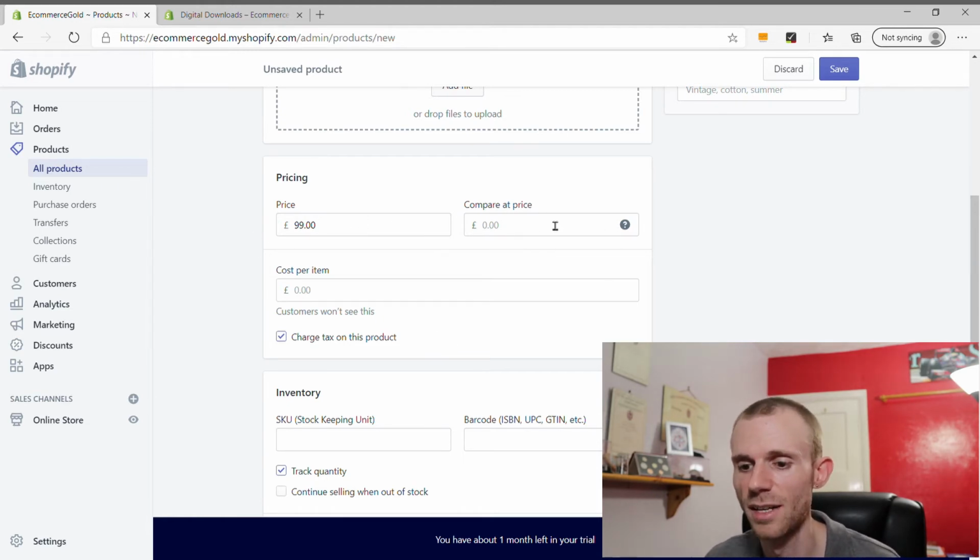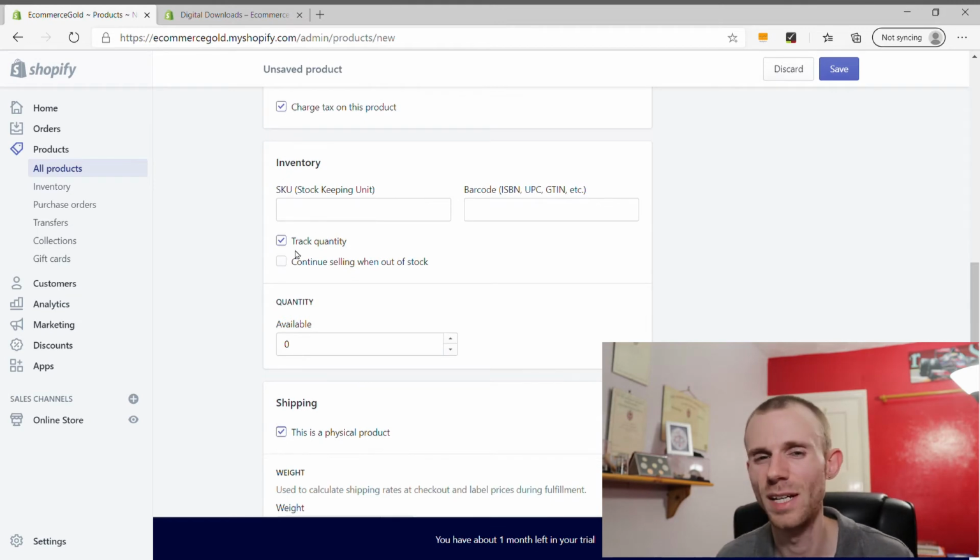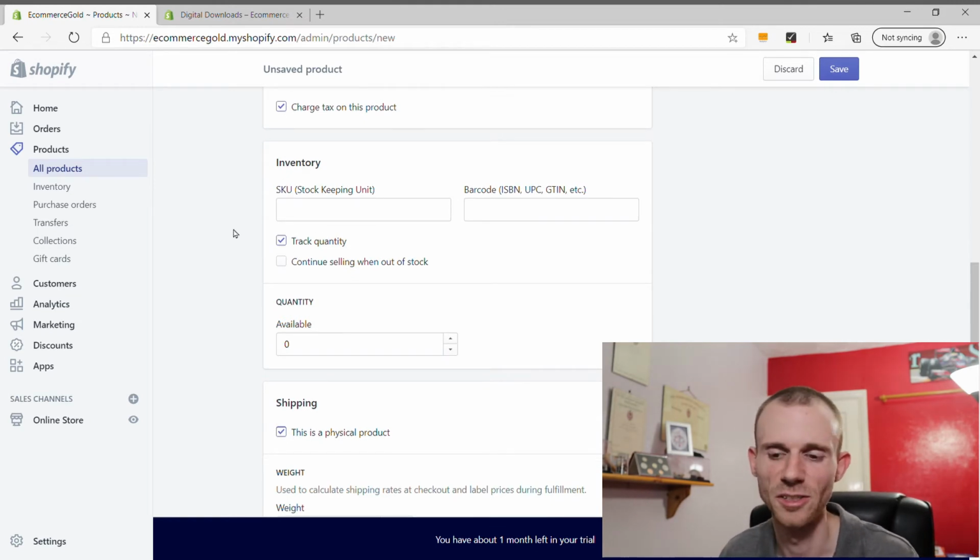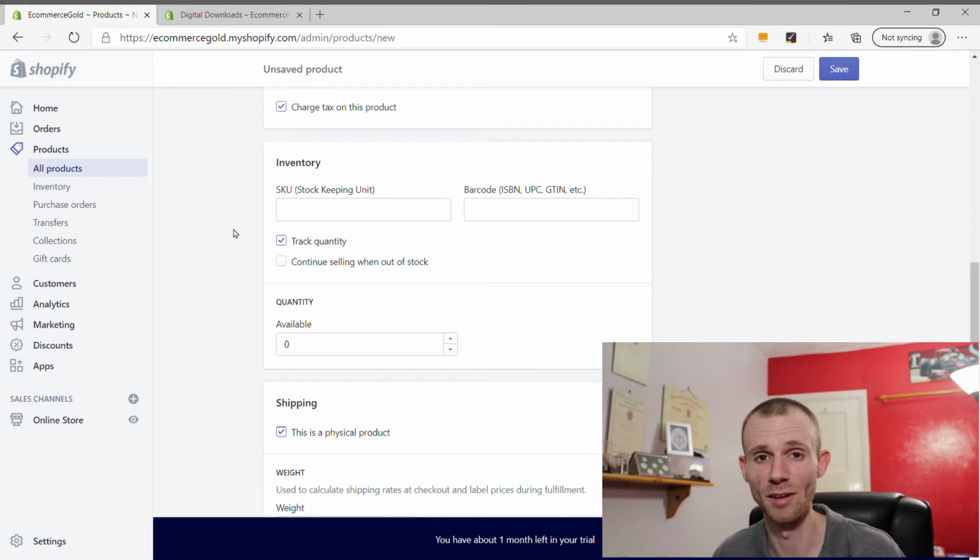Once again, if this product is on sale, you'd enter the sale price under price and the original price under the compare at price. Now, when it comes to inventory, it very much does depend on the virtual product you're selling, whether you're actually going to have an inventory of it or not, because you might only be wanting to sell, say, 4 weeks of training a year, things like that. So if you have got a specific amount that you want to sell, you'd leave the inventory management on. If you want to sell unlimited amounts of this, then you just turn the track quantity option off.